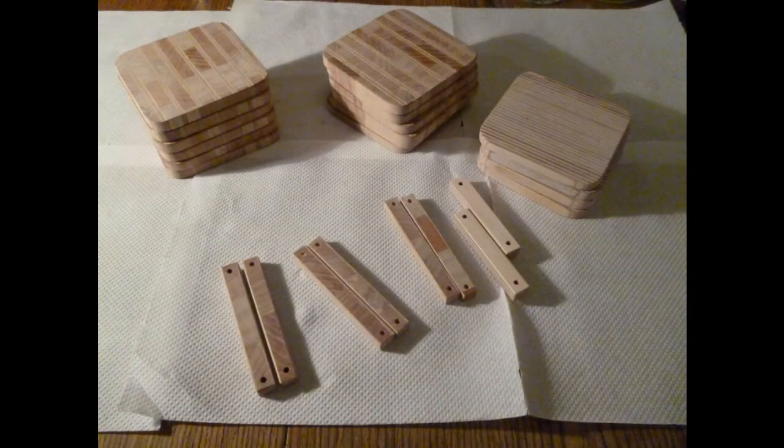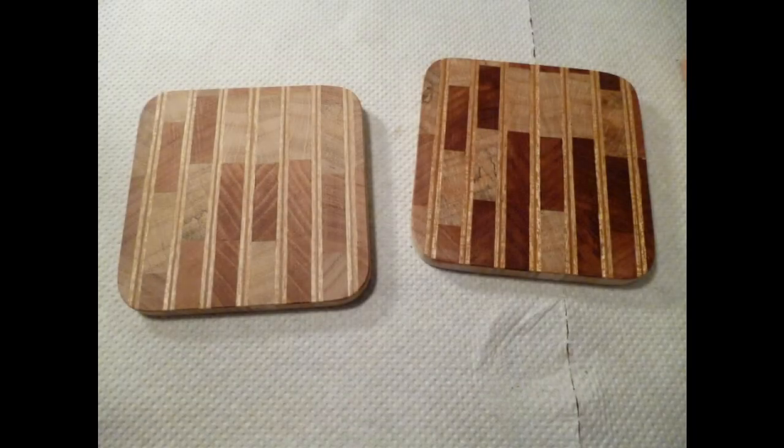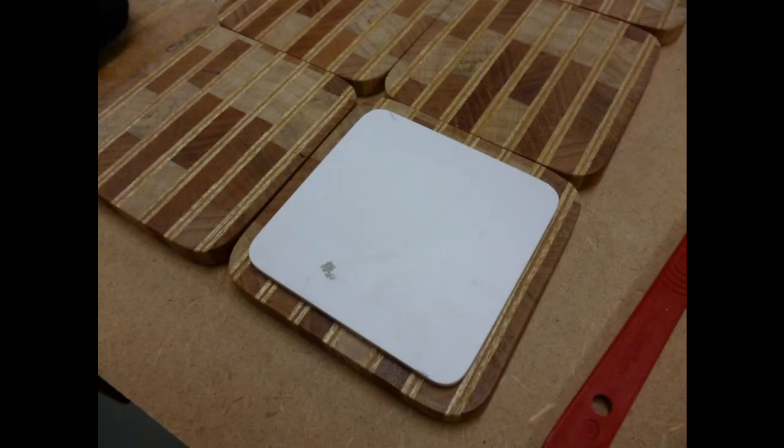When all of the parts are ready to have finishes applied, give them a good wiping down to make sure you've removed any excess dust that may be stuck in the pores of the wood. It's personal preference as to what finish you apply to the coasters, but here I've applied a hard wearing clear varnish. Clearly see the difference between the unfinished left and the varnished on the right, where it's bringing out the grain quite nicely.